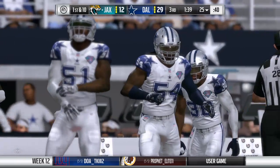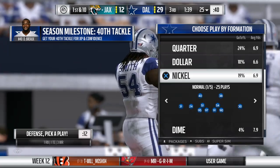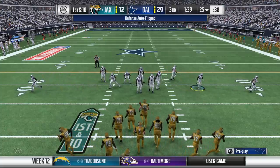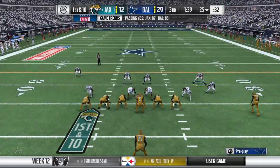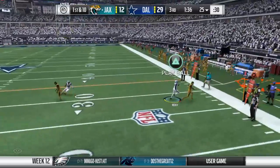The defense for the Cowboys getting set to go. They were able to force the 3-and-out last time, led to the punt, and then led to a touchdown for their crew, so they'll be looking for a little bit more of that, Charles. Well, I think that they created the spark with the 3-and-out. Gave a little momentum to their offense who said, all right, appreciate it, guys. And they took the ball downfield and stuck it in the end zone. And that defense wasn't out there long.